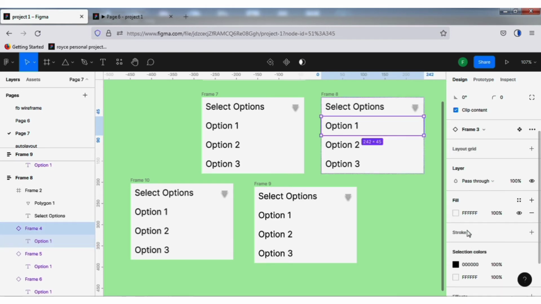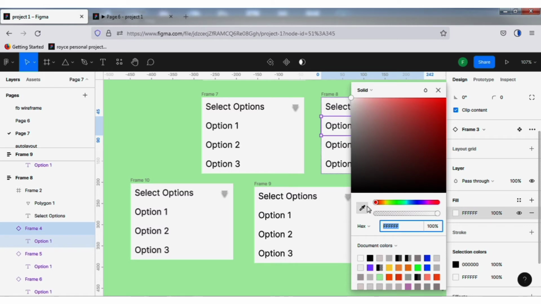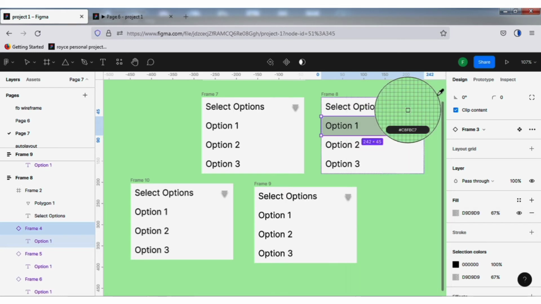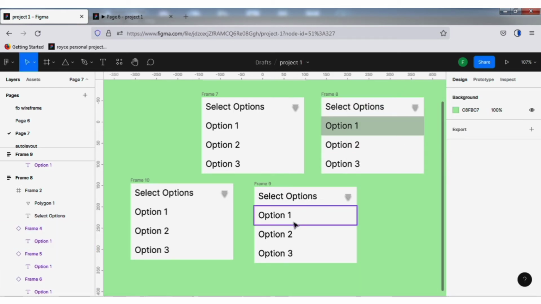Option 1. Let's reduce the opacity. Let's do the same with option 2.